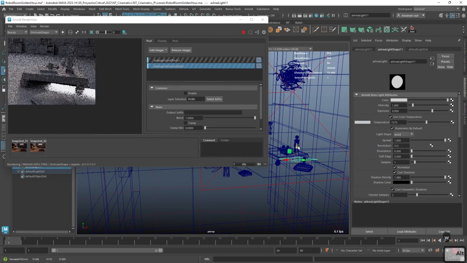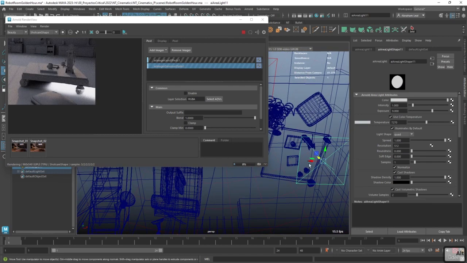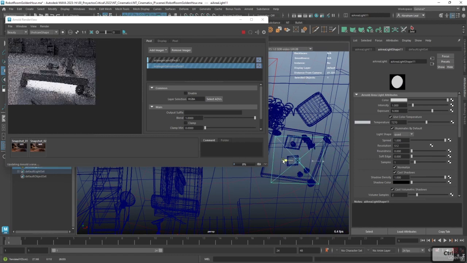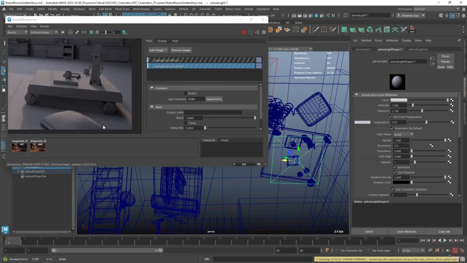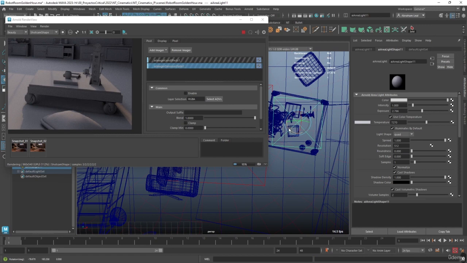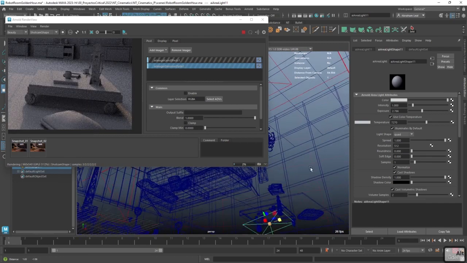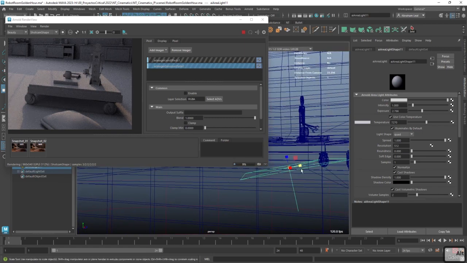So we can add one big panel of light literally underneath the table, and of course lower the intensity quite a bit. There we go. So now the shadows underneath the table are not as big. Now the closer we can get it to the actual shape of the table, the nicer it's going to look, because as you can see, there's a couple of additive shadows happening right there, and that's definitely something that we don't want.